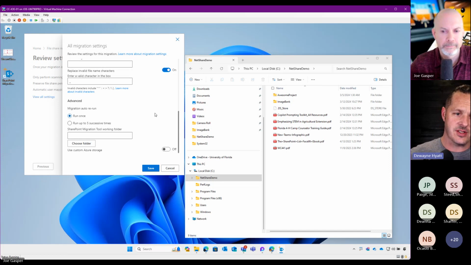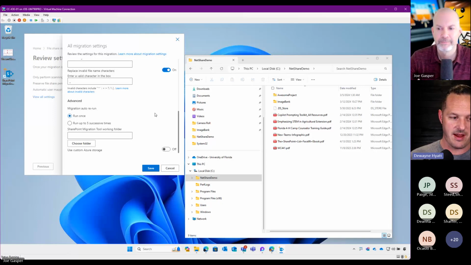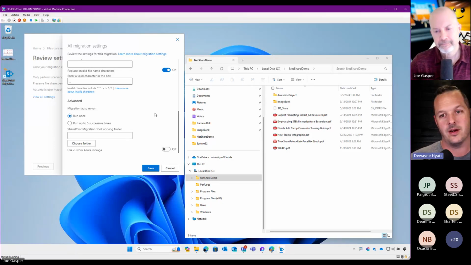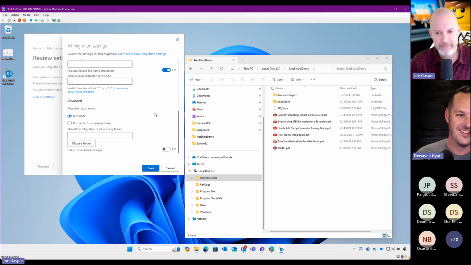And when they added this option, oh my gosh, I wish they'd added it when I was doing massive amounts of migrations. It would have made my life a whole lot easier. To remedy those on the fly and just have it replace that character with an underscore, oh, that's so nice. Yeah, I think you wrote some code to replace those manually across thousands and thousands of files. Yeah, we did a lot of manual work. One very advanced feature here is running this a few times in a row.